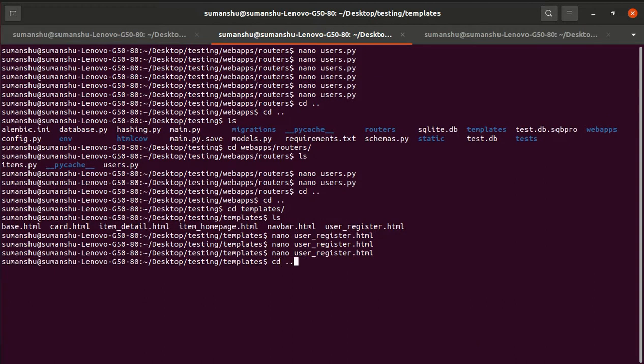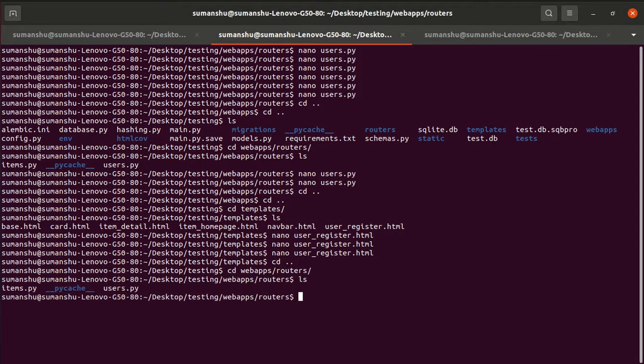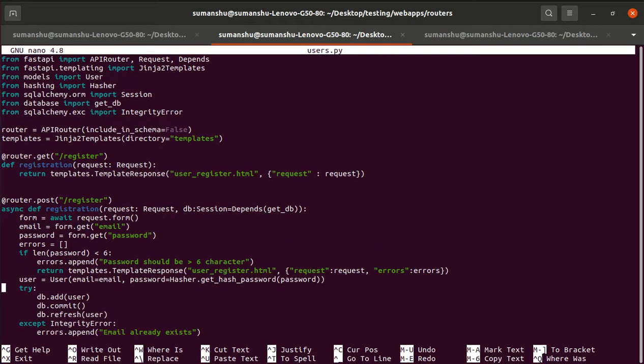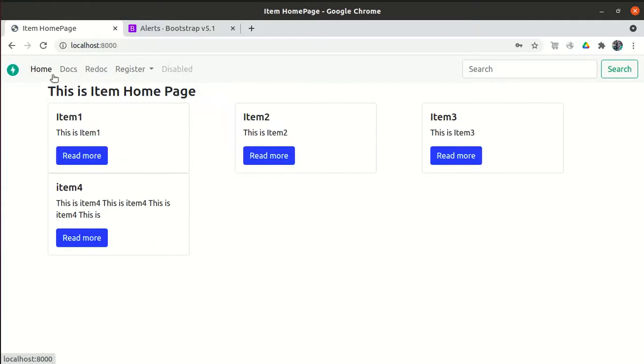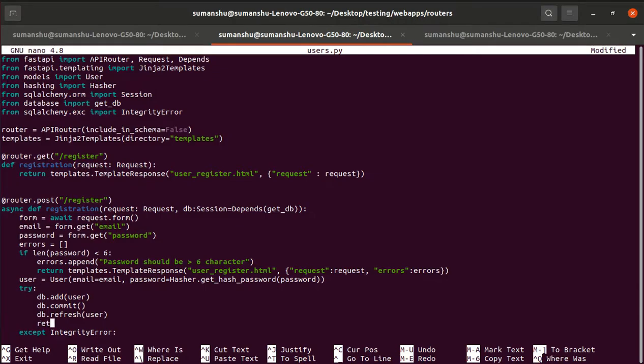Sorry, let's go to the web apps and the routers page and nano users. What is left? Once the user has been successfully entered, we want it to redirect to the home page, right? So return responses.